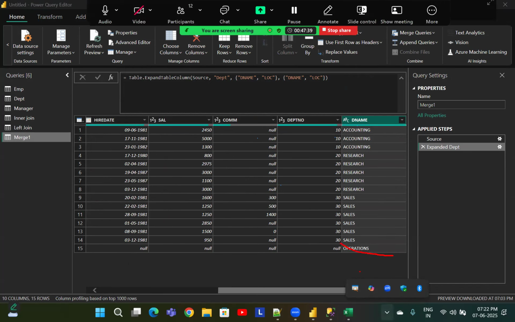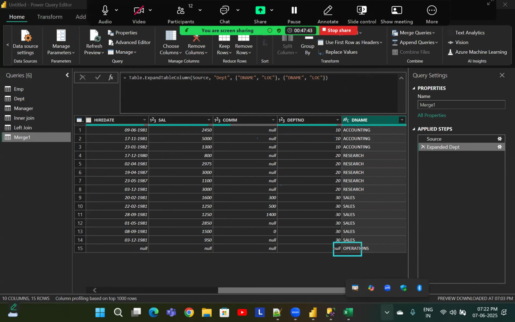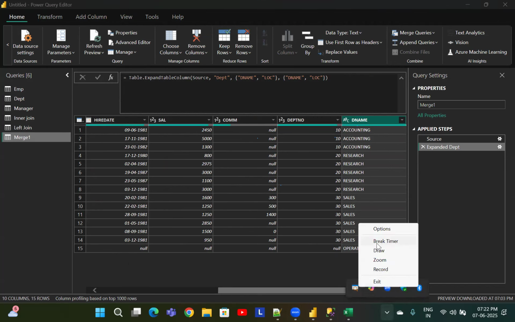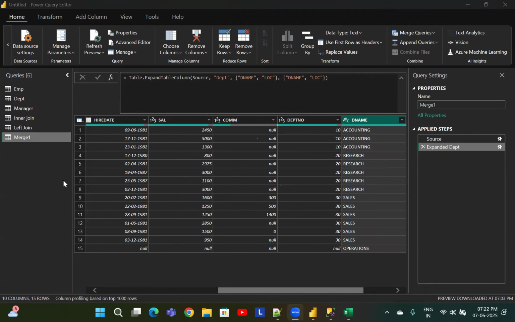Can you see this? This is the remaining record from the right table, and this is the common record. Up to here, common records, and this is the remaining record. And this is a right join.